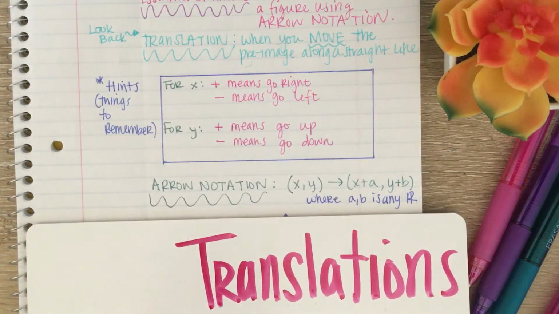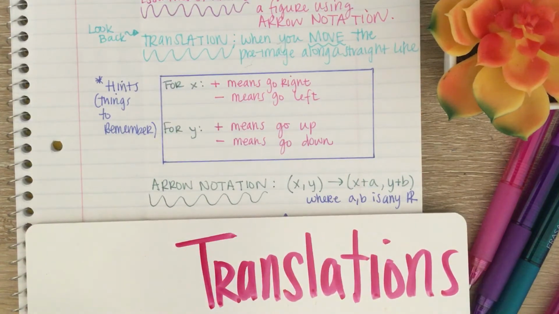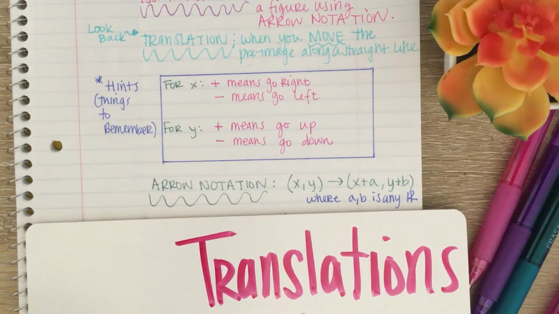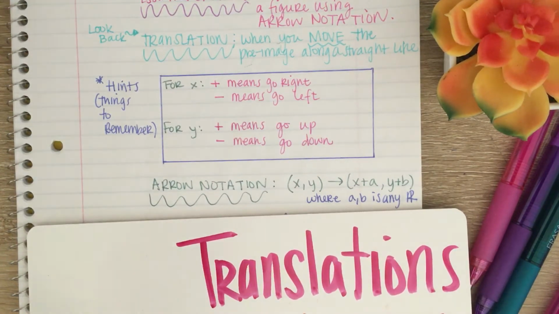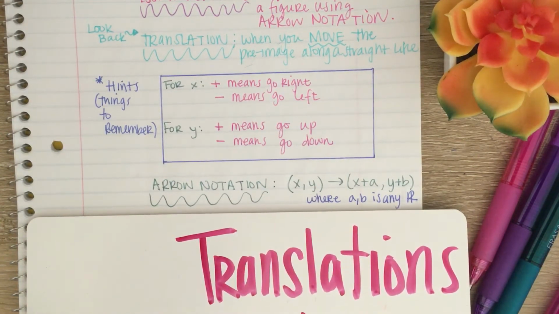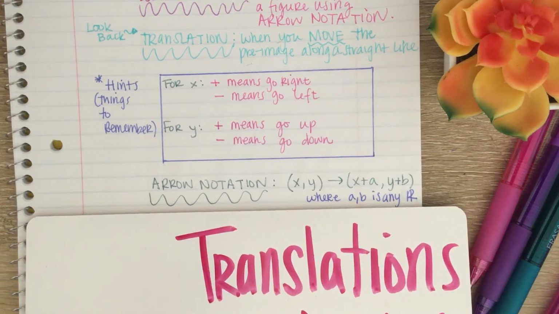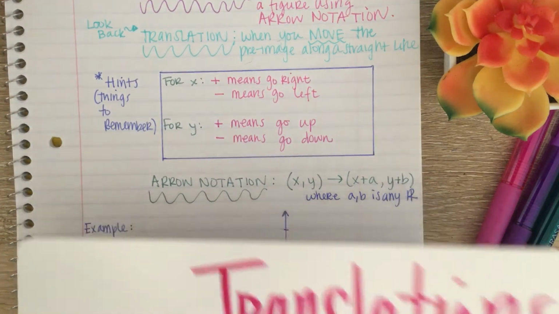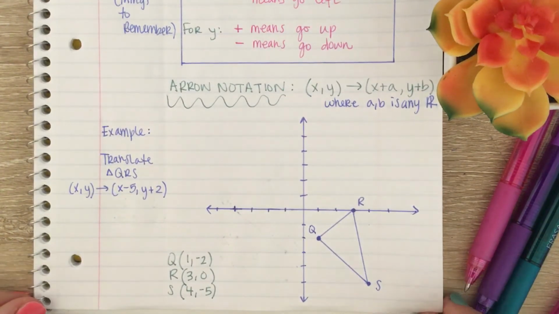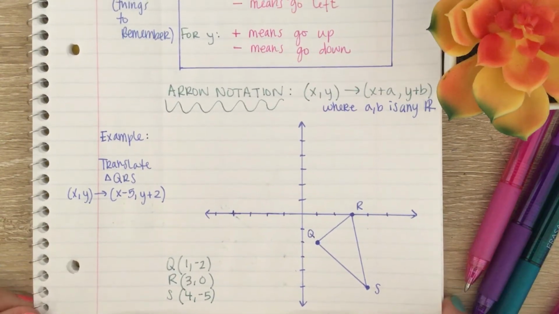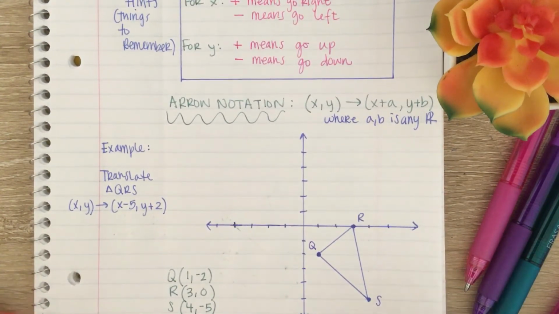So what we're going to do right now is an example, because that's pretty much how you learn. You learn by doing examples. I can talk and talk and talk as much as I want, but you won't learn anything. Maybe you'll hear it, but now we're going to do an example, and hopefully we get it right. I drew it out for you. I'm actually going to try to keep the hint up there.